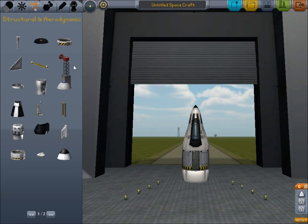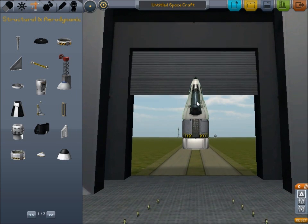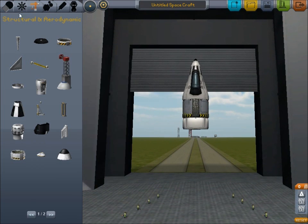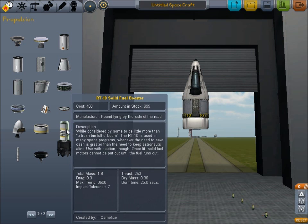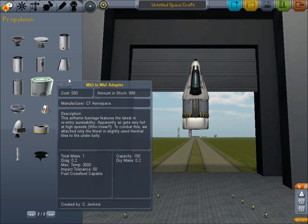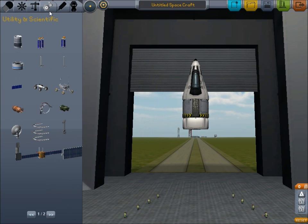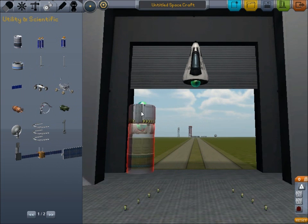I'll just tack this onto the previous video. What I'm making is a ship that's actually not designed to come back down again. It's supposed to be a shuttle that flies between the Moon and Kerbin, repeatedly. Well, once docking is available, it will be able to dock with something, but docking as of yet is not available.